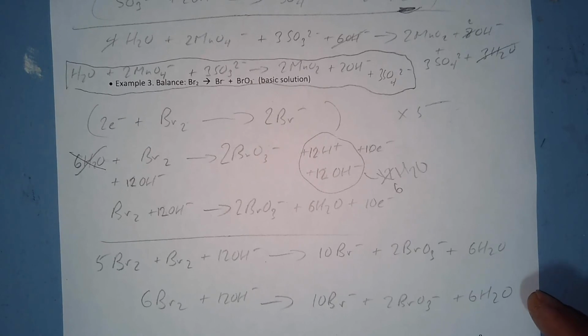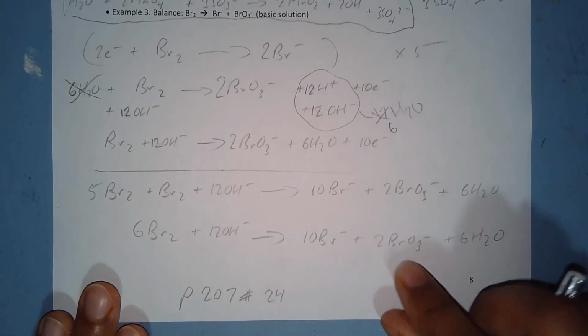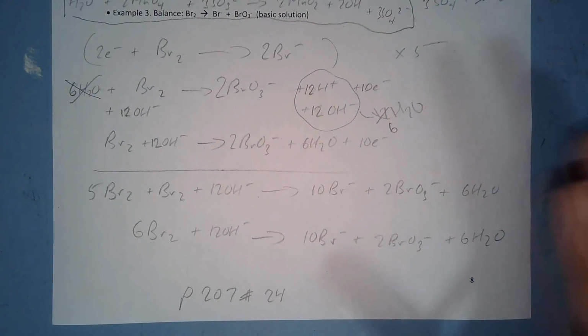Okay, so what I'll get you to do is page 207, number 24. Okay, so that's simply exactly what we're looking at here. You're just balancing full redox reactions. So you got to split it into the half reactions, balance the half reactions as we did on Monday, and then ensure the electrons gained equal the electrons lost by multiplying the individual half reactions, add them up, and then cancel any things that appear on both sides. Okay, and again, you should be able to check your final answer to see if it's reasonable.